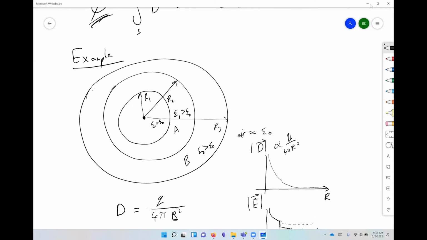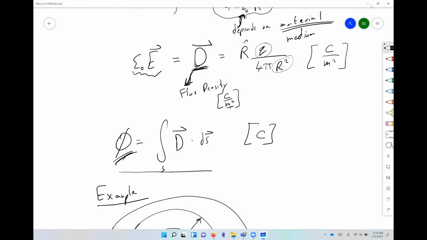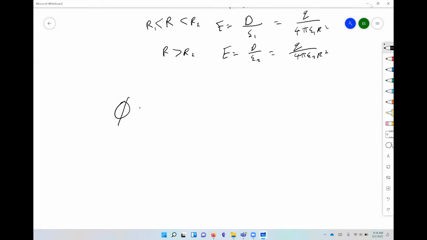So what's the other part of the problem? Calculate the electric flux through a spherical surface of radius r. You want to calculate this. I mean, this is easy, right? The total flux over a spherical surface S with radius r, D dot dS. I mean, we can use spherical coordinates in this case, I guess, because it has spherical symmetry. What is the volume element? So what is D first? D is, we said, r hat q over 4 pi.